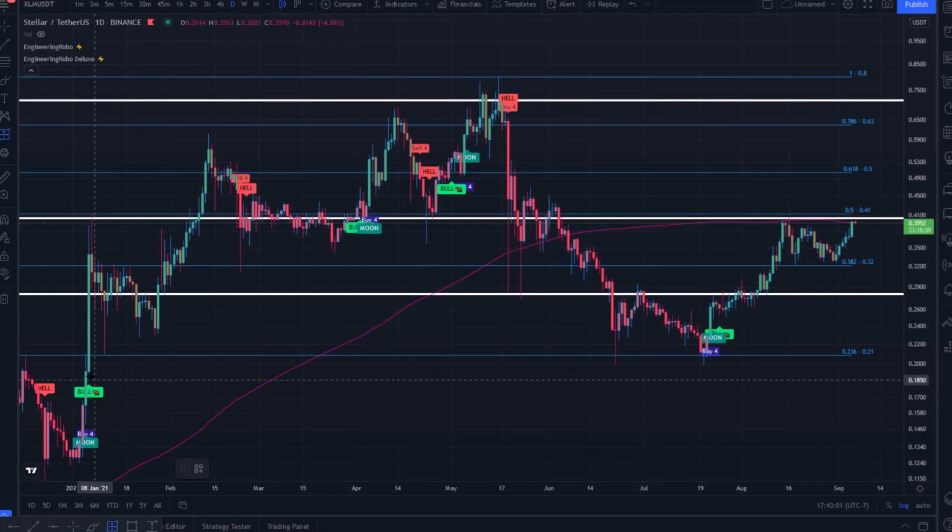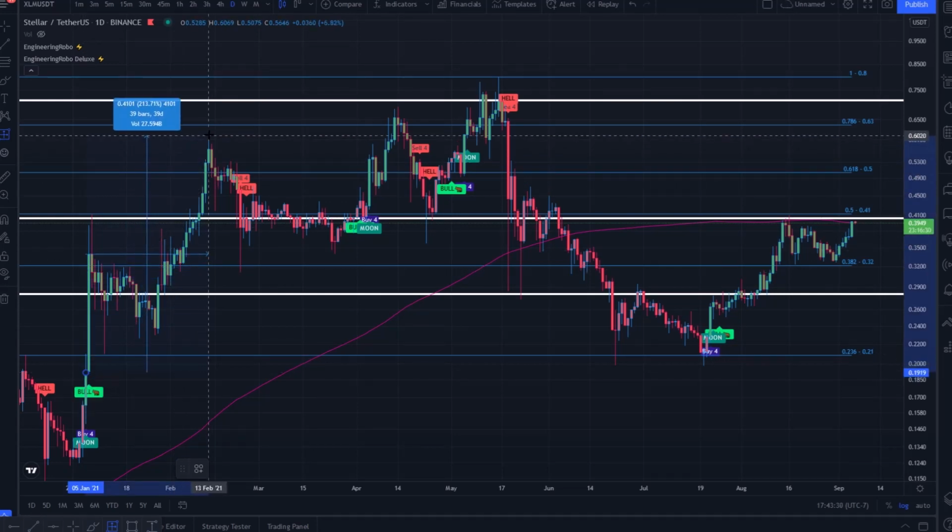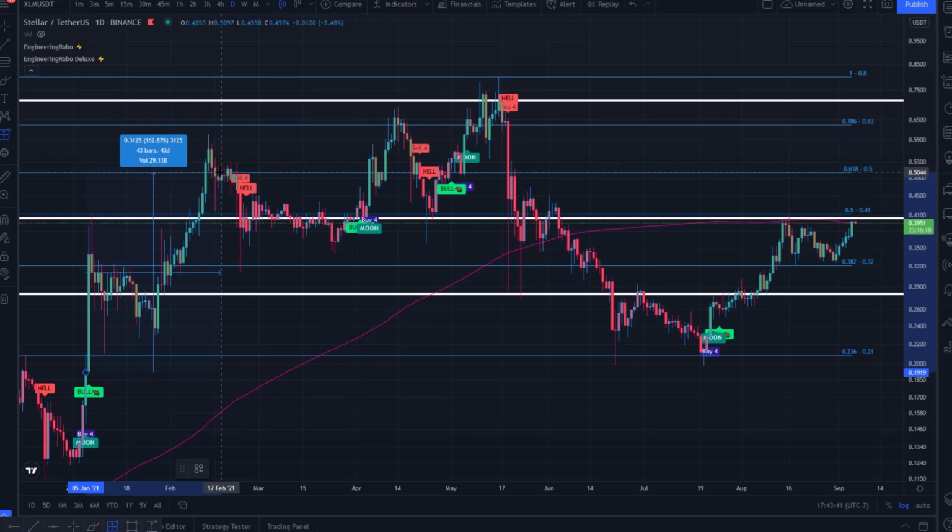If we were to refer to previous times EngineeringRobo became bullish on price action, we do have this buy for and moon coming into play around 19 cents. We see price action rise up to 214% over about a month, easily turning $10,000 into over $30,000 with EngineeringRobo's buy suggestions. And we don't even have EngineeringRobo get bearish until around 38 cents, with a 100% ROI, easily doubling your money. So it is key to pick the best 3 of the many available robo advisors that come with EngineeringRobo and EngineeringRobo Deluxe.